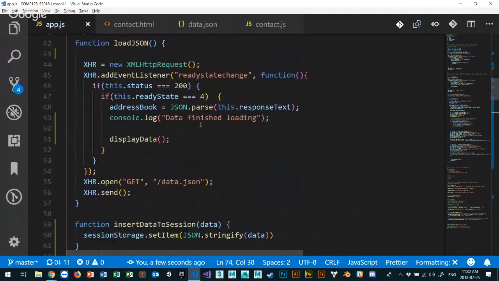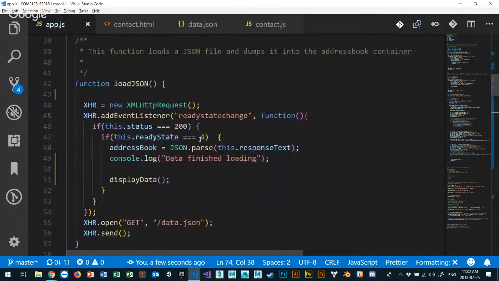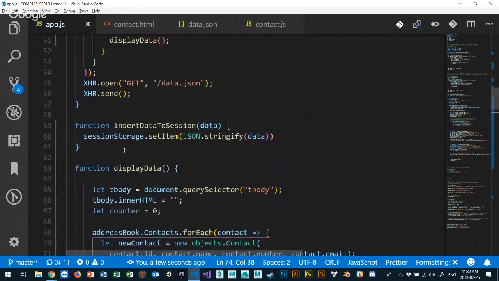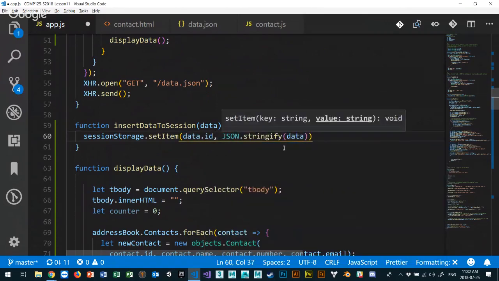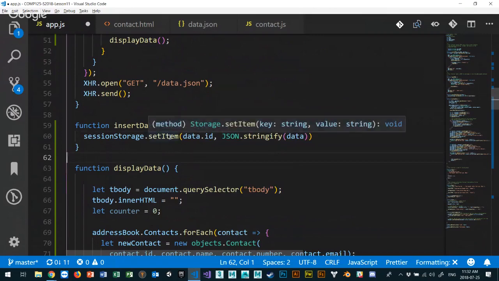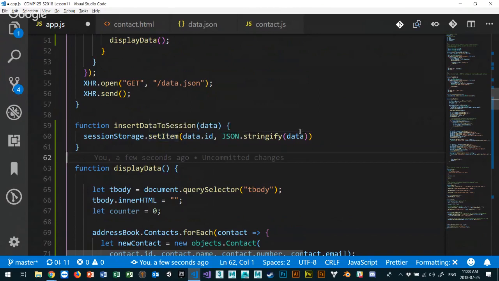So when I come in here to my insert data, where did I put it? I must have missed it. It's an object, and I want to stringify the object. For the first part, I want data, my object.id, to be the first part. There are two parts to setItem, if you notice: one is the key, and the other is the actual value. I want to stringify the data, but this data includes the ID right now, because here's my ID and here's the data. It's going to have the ID in it.